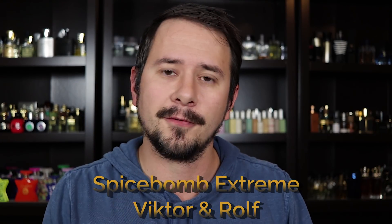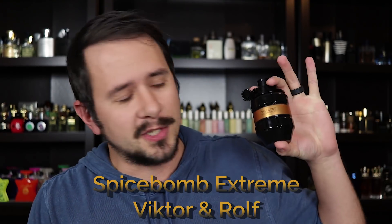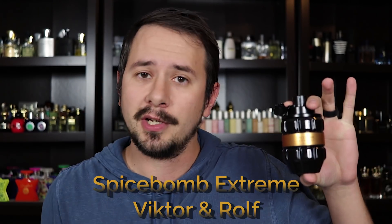Number 9 is a fragrance from Viktor & Rolf: Spice Bomb Extreme, one of the best-known designer fragrances for cold weather. The original Spice Bomb was a huge hit, and this one is as well. This one is a little sweeter than the original, with vanilla as one of the most prominent notes, along with tobacco and cinnamon. To me, it's an improvement on the original.